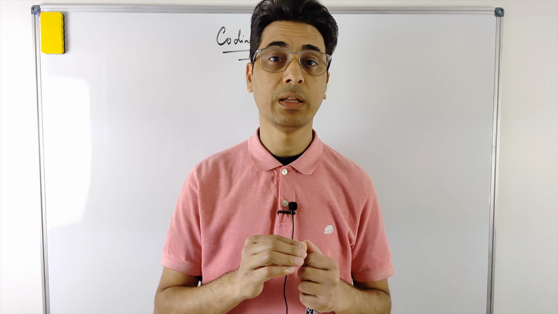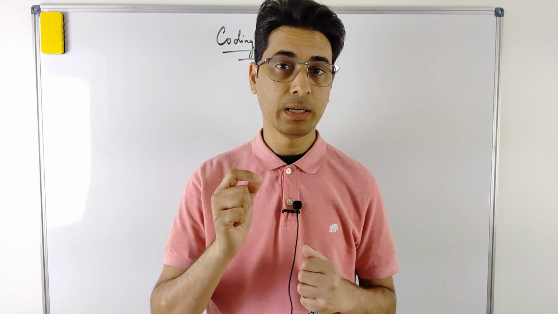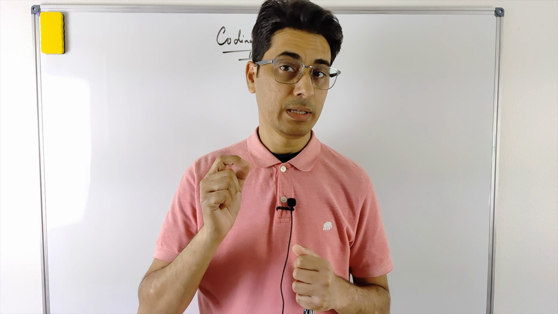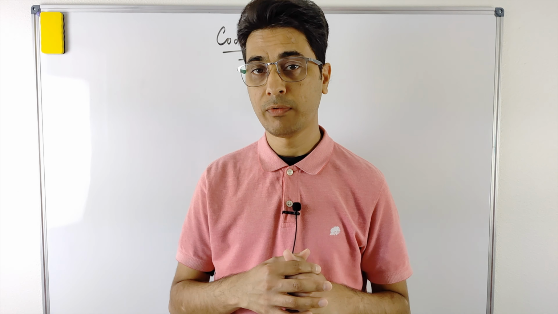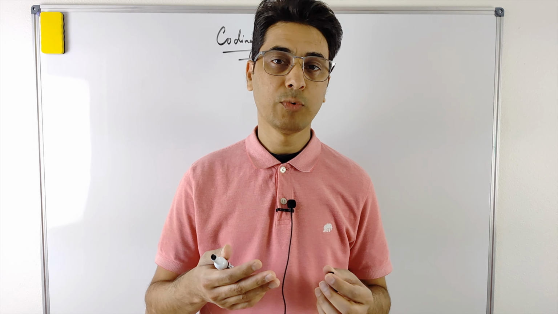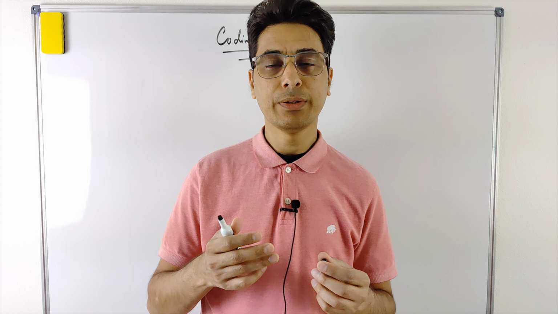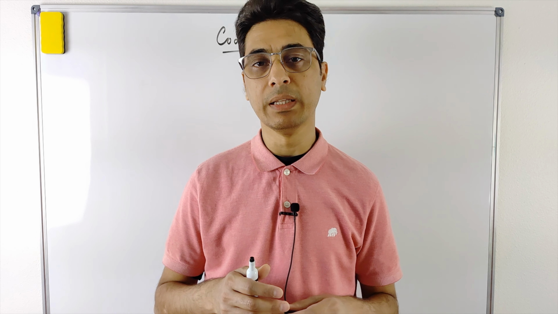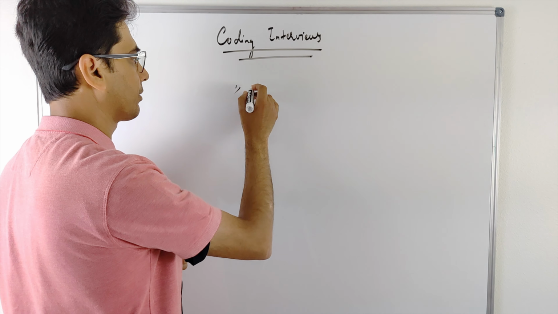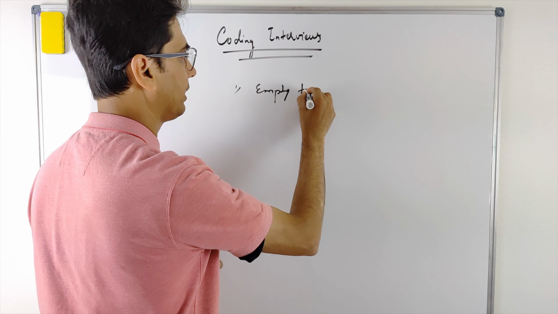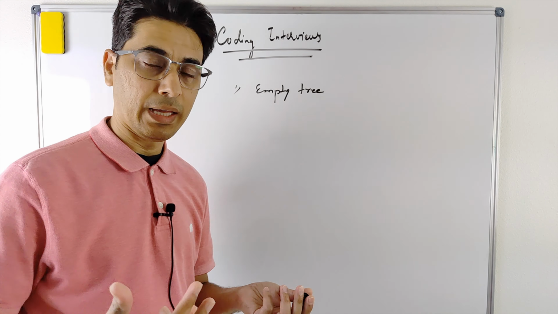That is a very important thing which most candidates are unable to identify: if an input is invalid, the code is supposed to throw an exception or return an error value. So let's suppose you discuss with the interviewer and the interviewer says if the tree is empty, you should simply return an empty list. So what is the first input or test case? It is an empty tree. Now what would be a second test case?